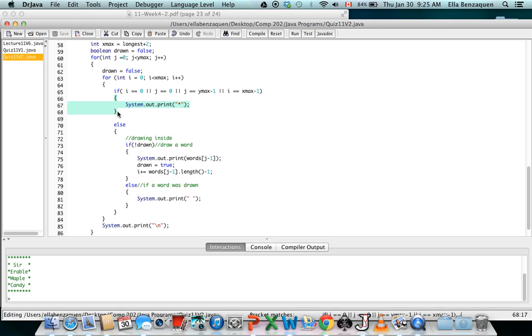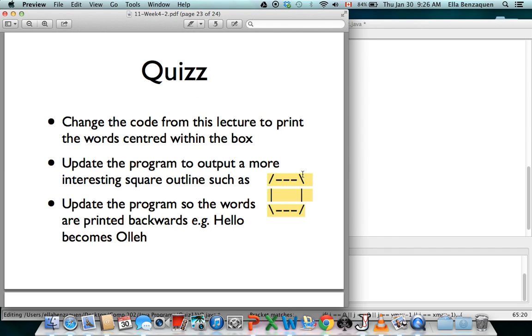So here, in this statement right here, my box is being printed for everything where i is equal to 0, or j is equal to 0, or i is equal to x max minus 1, and j is equal to y max minus 1. But now I want to look at it position by position and print a different symbol instead of just a star for all of them. So this is just a whole bunch of if statements. And we're going to look at it as a coordinate system, the same way we did for this. But we're just going to have more if statements because we need an if statement for each symbol that we want to print. So I'm going to start with my little lines here.